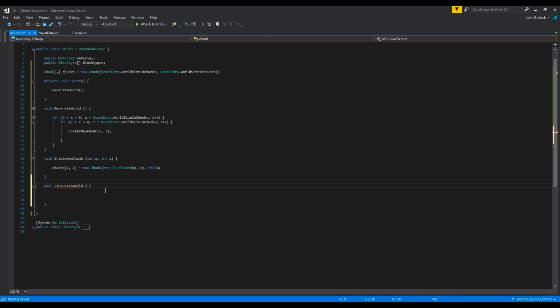And we're going to have to pass in a value for this one, and it's going to be a chunk coord, because we have the class, so we may as well use it.